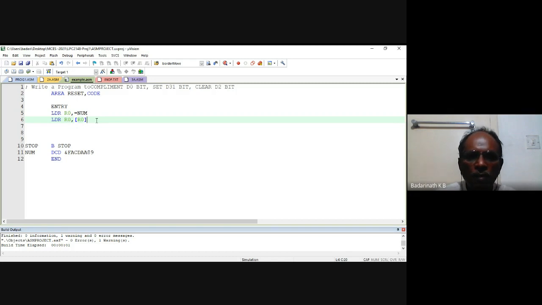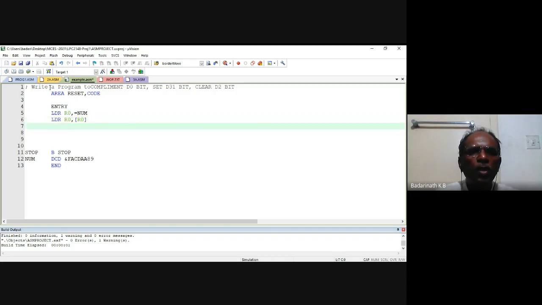Now I have to perform all these operations. The first one I'll take is the clear operation. I have to clear the D2 bit, so I prepare the AND mask in R1. In case of an AND mask, all bits are 1, and the bit you want to make 0, you make 0.